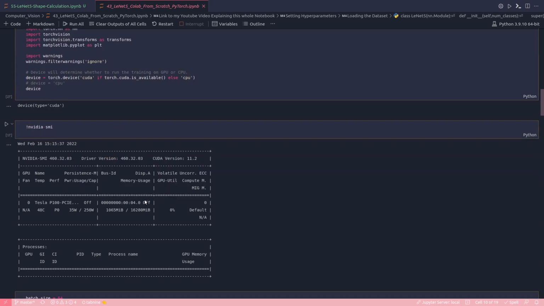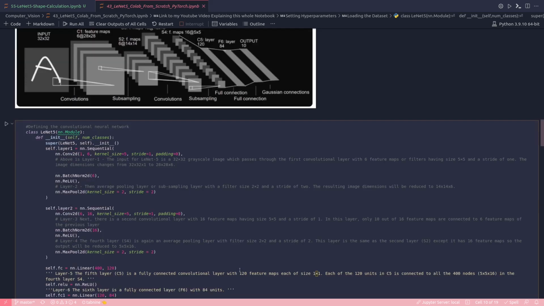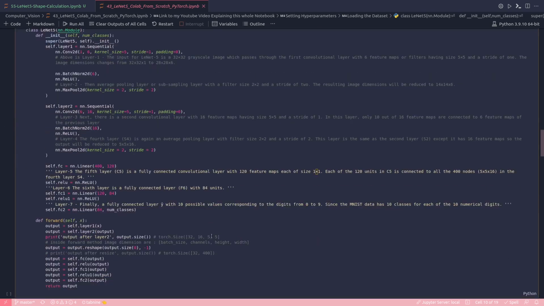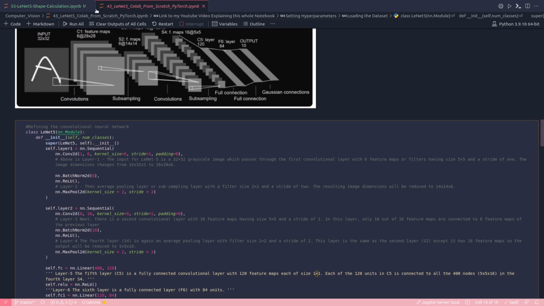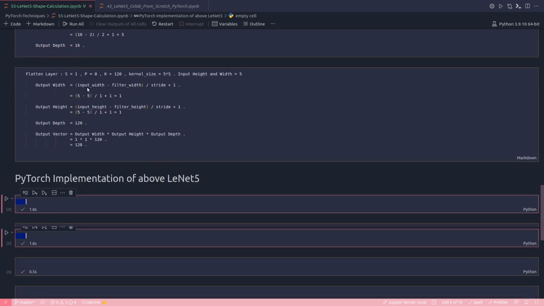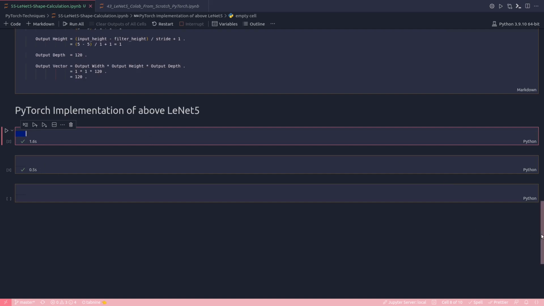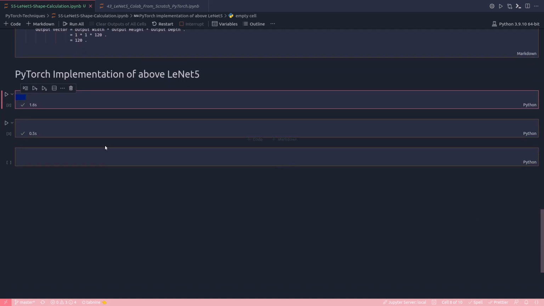There I went into detail, pretty much every line, step by step, to implement this LeNet architecture from scratch with PyTorch. So I'm going to take the same code that I built in that video and see that it's working, and that all this calculation that we just did actually matches with the output of the PyTorch layers.